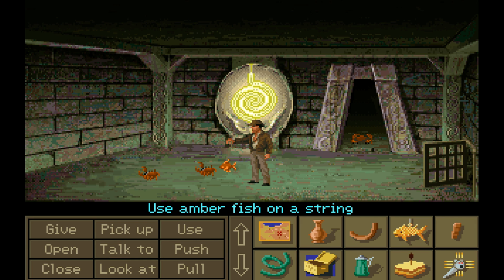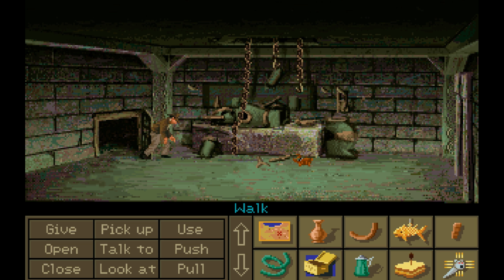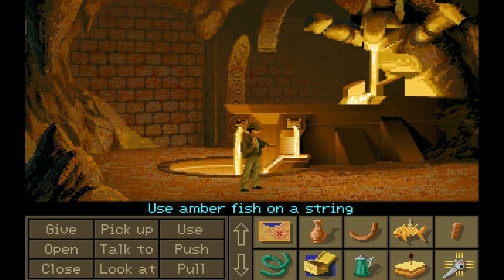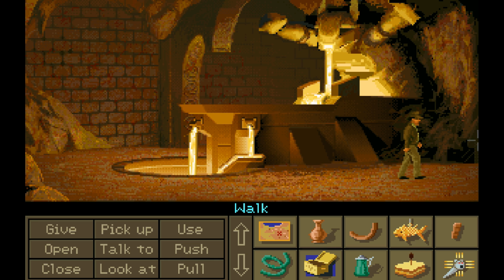And just to be absolutely sure... It's not pointing anywhere. Okay. Okay, so much from that. I don't think that there's orichalcum anywhere. Unless there's some in the lava room, maybe. Pool of molten lava. It's not pointing anywhere. Okay, no orichalcum here either. Could we go? No, we couldn't go anywhere else.